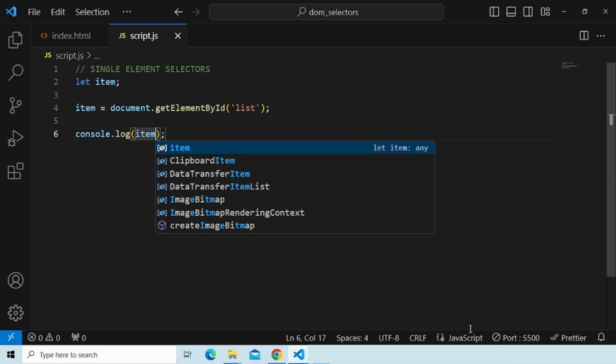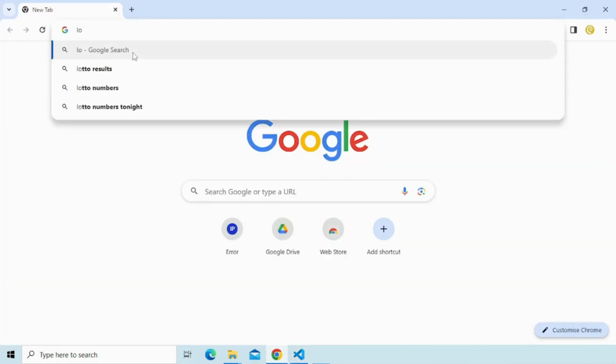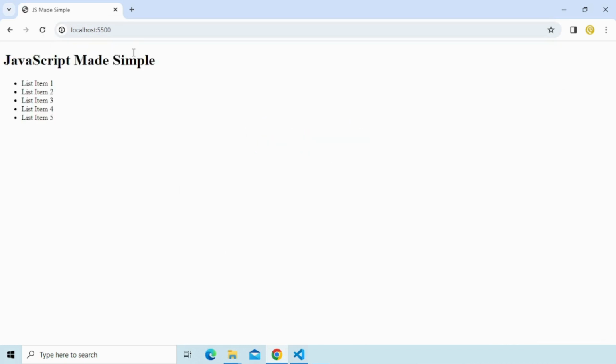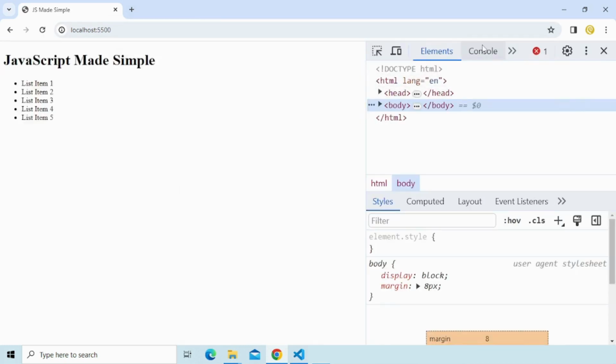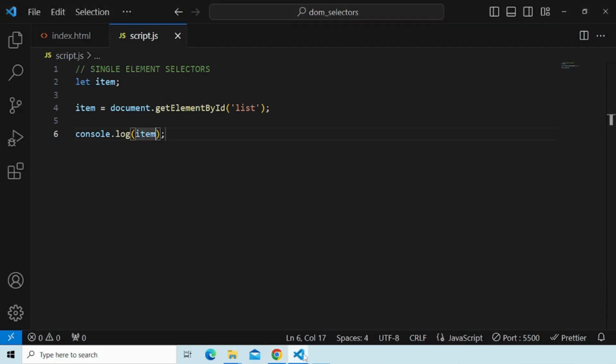And if we open this in our browser and we inspect, go to the console. Oh, it's not logging out.